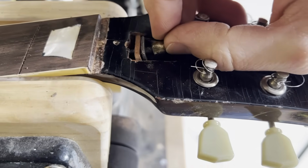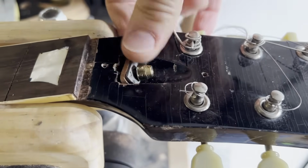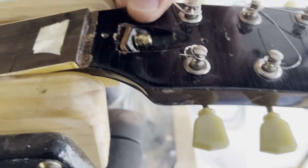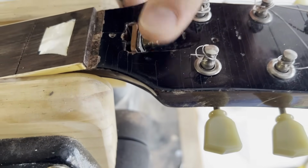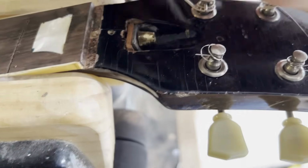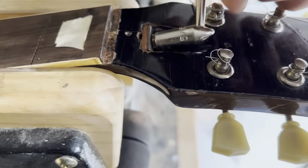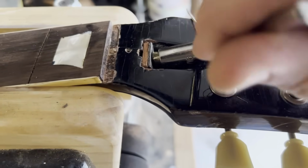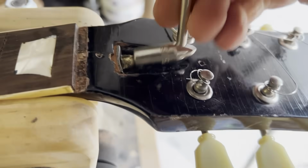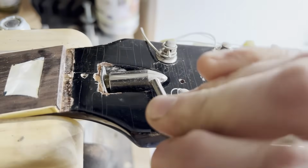I'm going to put this nut on here, and for the moment I'm not going to glue this. I've just put a little bit of paste wax on the threads there just to make them go really nicely. The reason I'm not going to glue this bit of wood is because there is a chance that I'll need to lop a load off it, and it's going to be much easier when it's not in situ. But what I want to do is basically crush it into shape, just so that it conforms to the existing timber underneath.